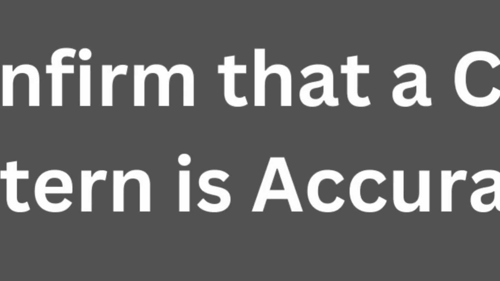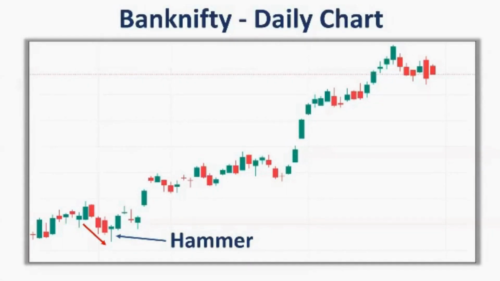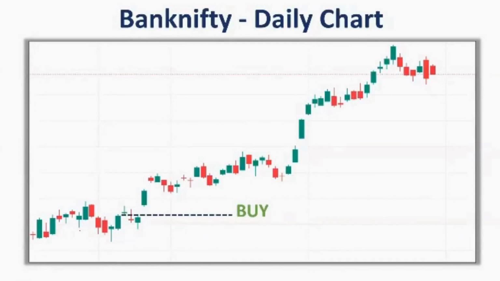So how do you confirm a candlestick pattern? How do you find out whether a hammer or any other candlestick pattern is accurate or false? You just have to look at the next candle which is formed after the pattern. Just remember that if we get a green bullish candle after the hammer, then the pattern is mostly accurate. There are no signs of a false hammer or a false candlestick pattern. We will buy at the close of the confirmation candle, and we will place a stop loss below the low where the pattern is formed. We keep a stop loss because even after confirmation, there are some chances that the pattern will fail. In such cases, to avoid a huge loss, we make use of the stop loss.